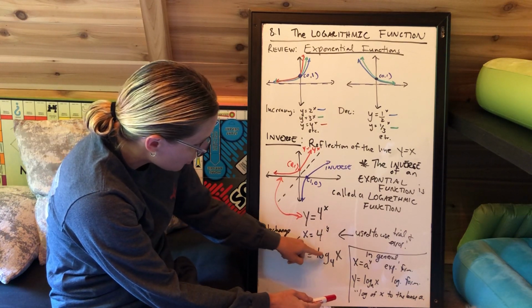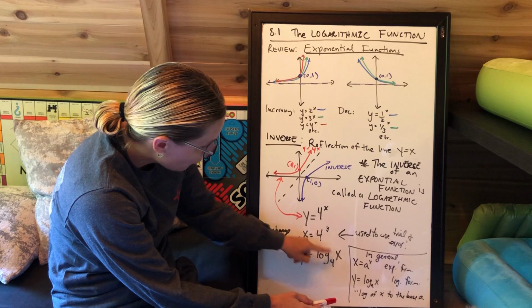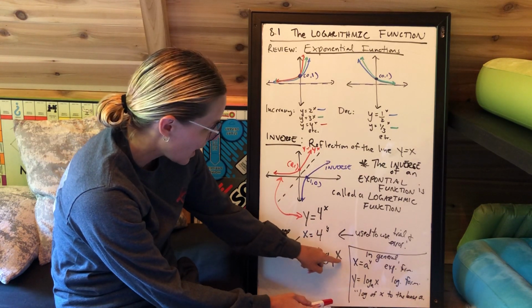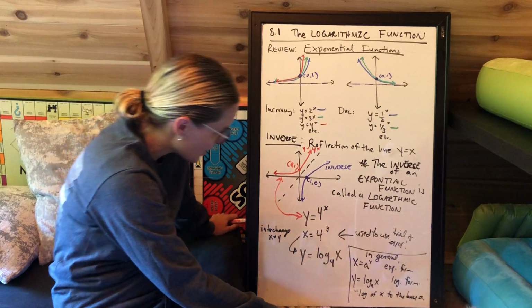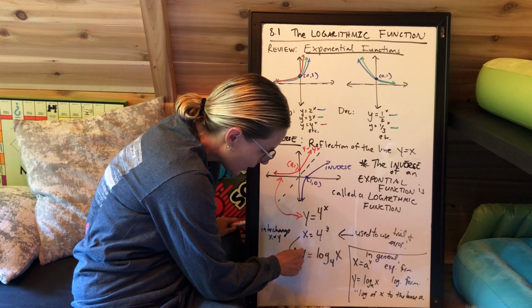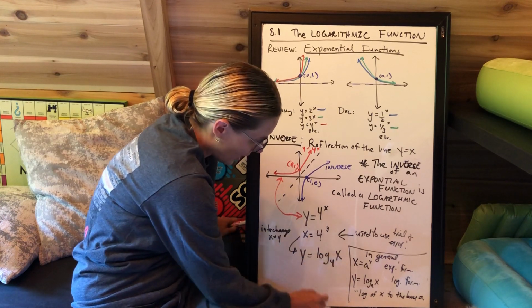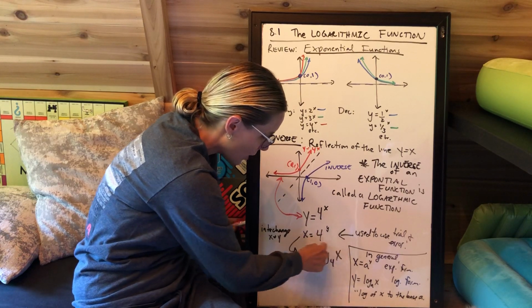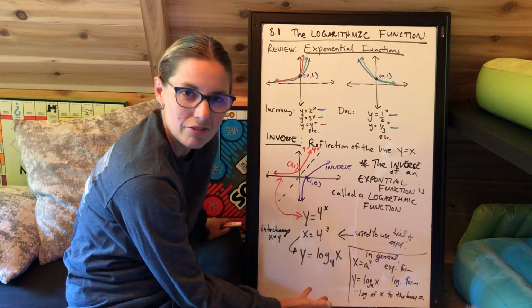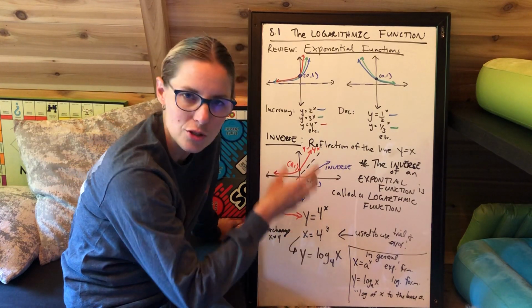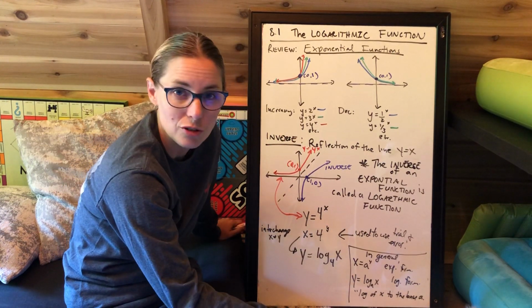Y is equivalent to log base 4, whatever your base is goes down there as a subscript, of x. And the way you would read this is: 4 to what power y is going to give me an answer of x. So 4 to the exponent y is going to give me an answer of x. But it's written in what looks like a really funny way right now with something called a logarithm. And you're like, what's a logarithm? A logarithm is just the inverse of an exponential.